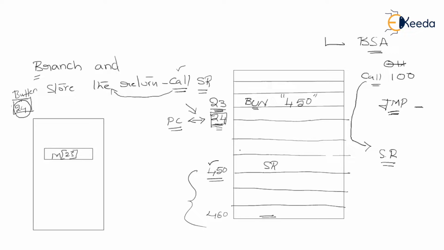Now, let us understand one more important thing when you execute a call instruction. A call instruction, as it is associated with a return, first of all, we need to understand that the program counter value must be saved. Because unless we save the program counter value, there is no way we can return back to the previous routine which was suspended. In the previous session, I told that the program counter value will be saved in the buffer. After executing the subroutine, we will go back to the buffer in which the program counter value has been saved. Taking this address, we will resume the previous routine which was suspended.